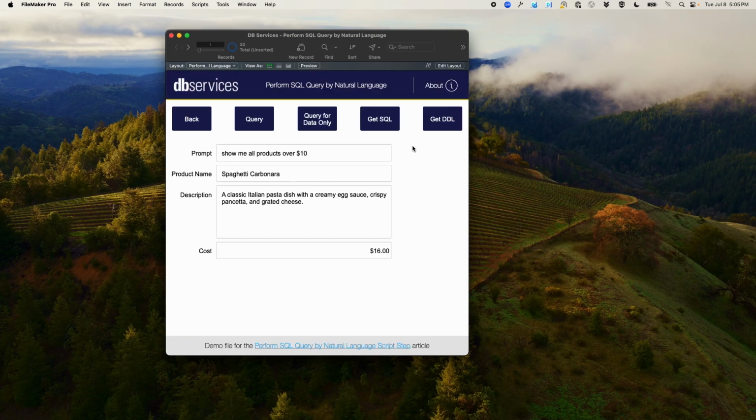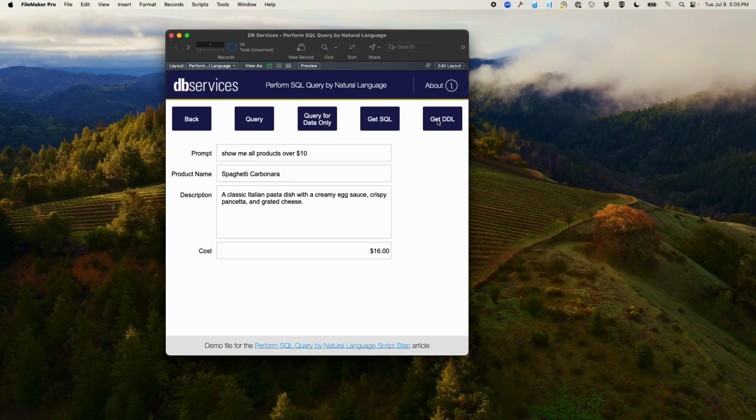And then last we have get DDL. This actually does not depend on your prompt at all. It just generates a DDL for whatever table you specify when you run the script step, which I will show in just a moment when we open up the script workspace, so we can look behind the hood.